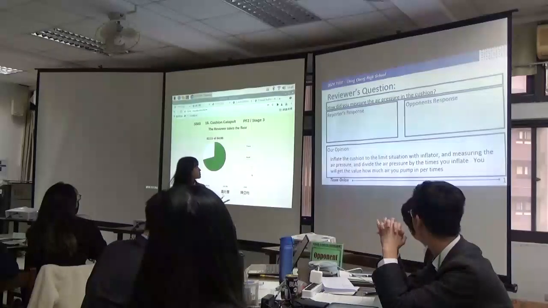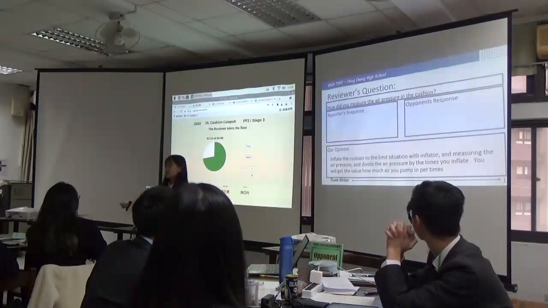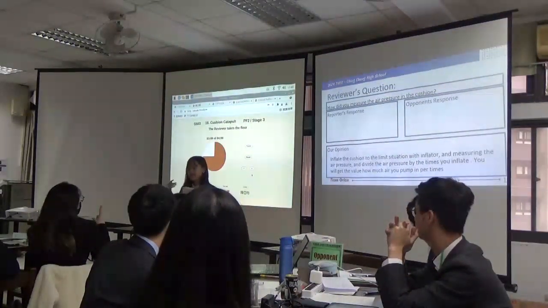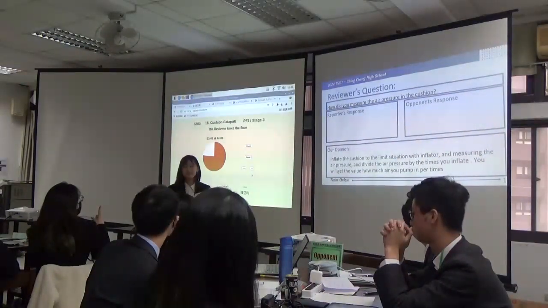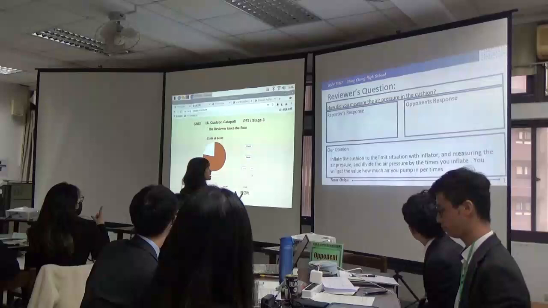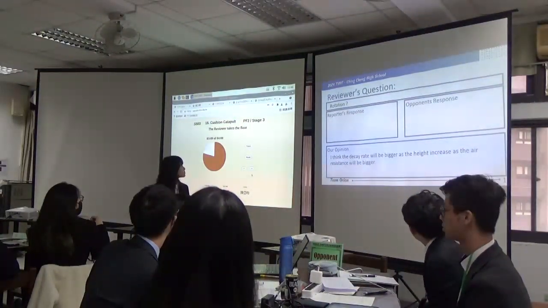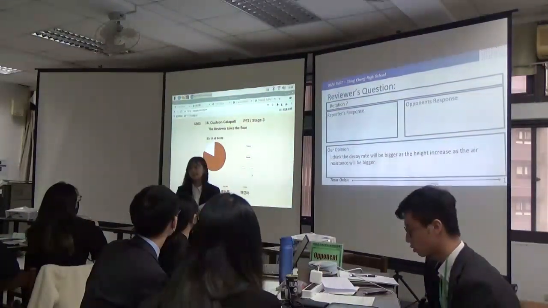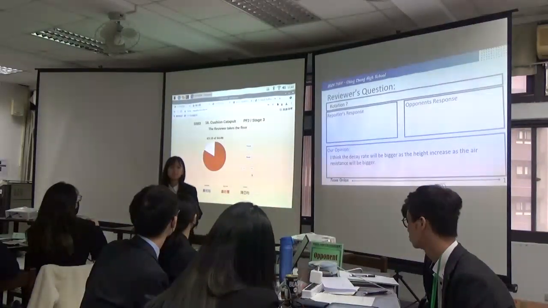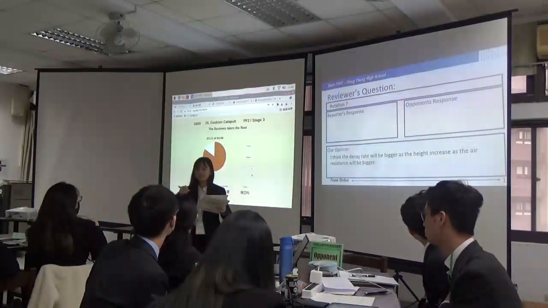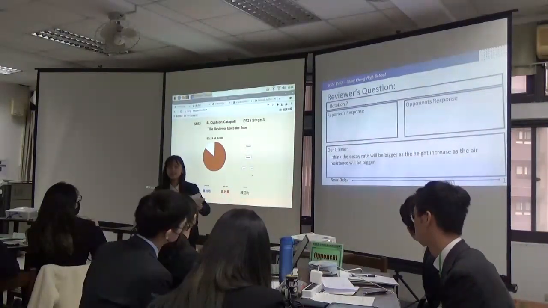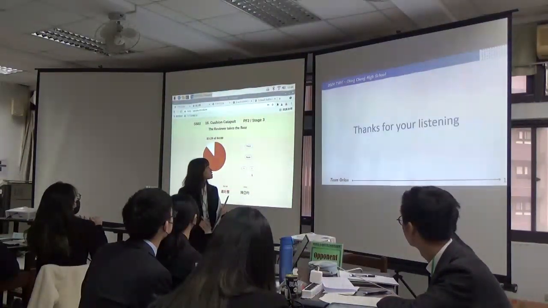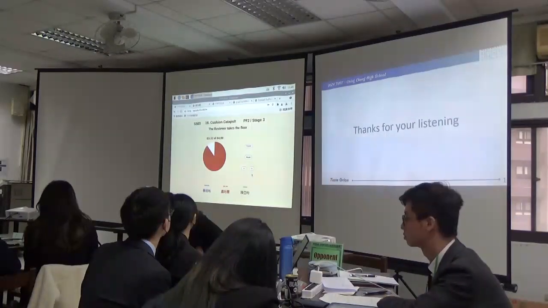How did you measure the air pressure in the cushion? They say they pump in until it explodes. I think it is a good method because we hadn't imagined it, but we think the accuracy still has to be measured. About the rotation, the reporter doesn't mention the rotation, and I think the rotation is extremely important because in my experiment, the ball rotates quickly and it will cause energy loss. And this is all of my report. Thank you for listening.